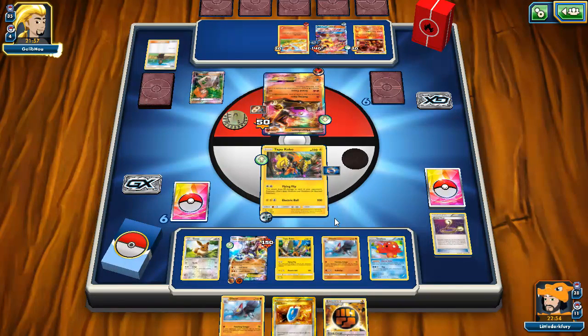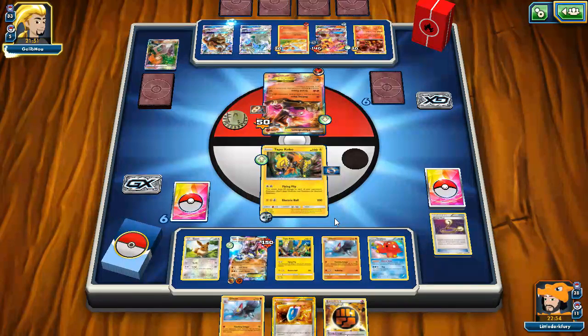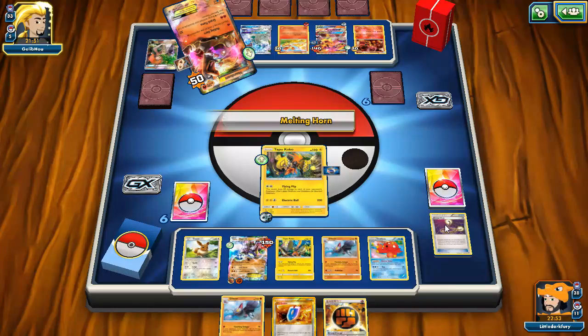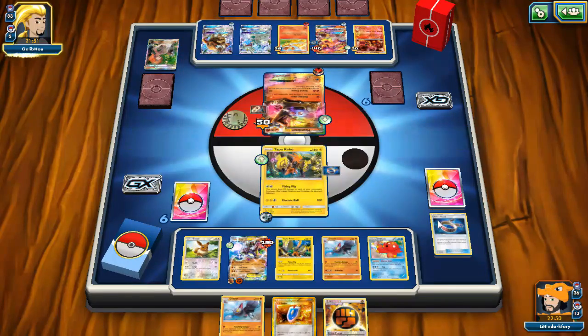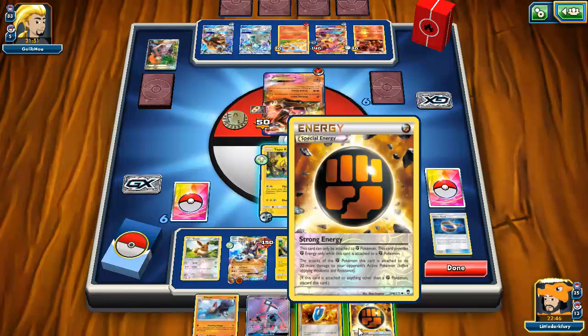Kind of wish I maybe could, you know, Flying Flip the other Pokemon. Drampa. 2 Pokemon that are weak to fighting. Thank you for putting those on your bench. And Melting Horns could be bad. Remember, a Choice Band's kind of annoying, but whatever. Okay.